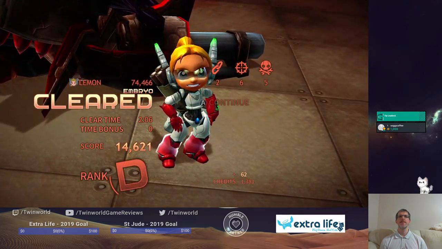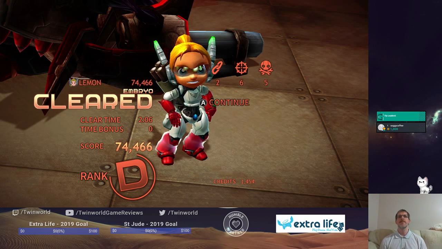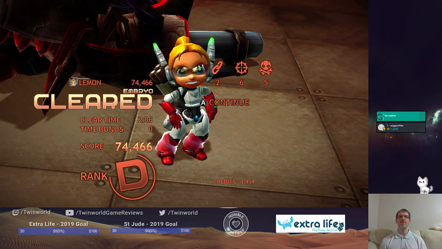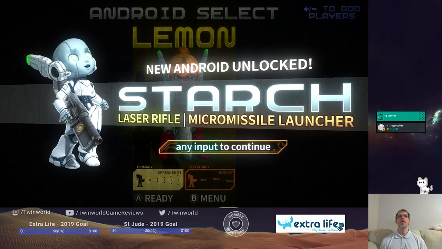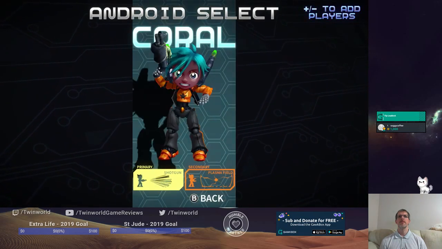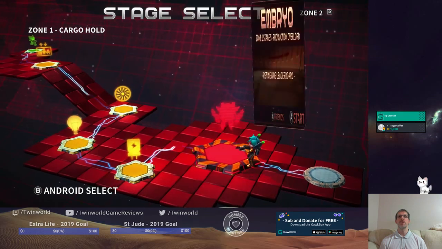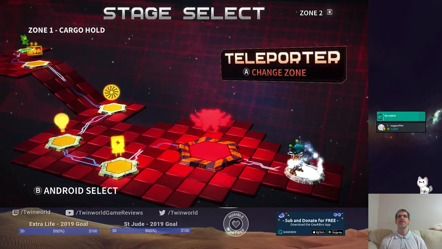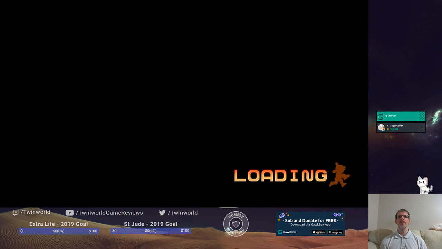Alright, who's next? She's pretty good. Those rockets along with the spread gun. But I think if I would have used the secondary more frequently, as they were suggesting, I would have probably done better the first time too. Ooh, new Android unlocked. Oh, we'll keep going in order. See, that was how many stages? Stage 5. Probably go to the end of world 2. That would be it.